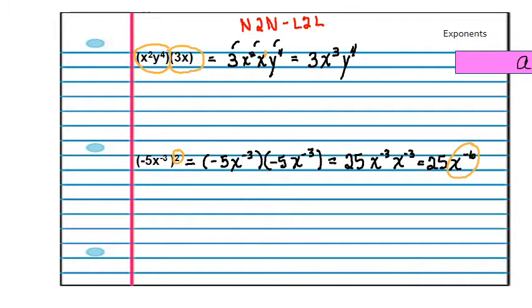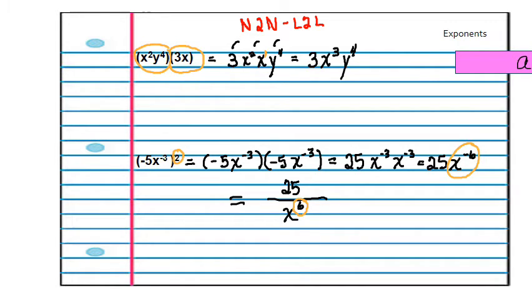So we're going to have to slide it over the fraction bar. The 25 does not slide. It doesn't have a negative power. The power goes with, again, the symbol in front of it. The symbol here is an x. So the 25 is going to stay up in the numerator. And we're going to slide the x down over the fraction bar so that we can have a positive power.